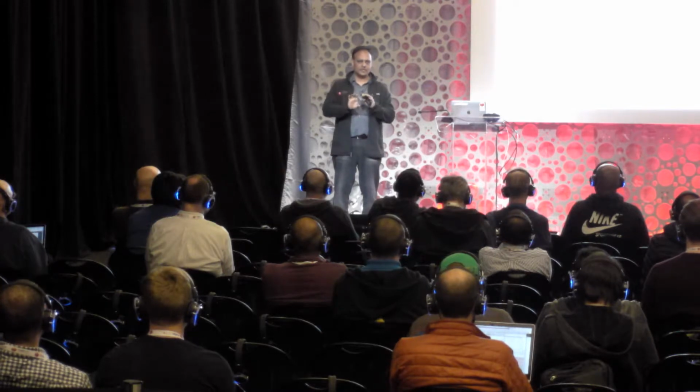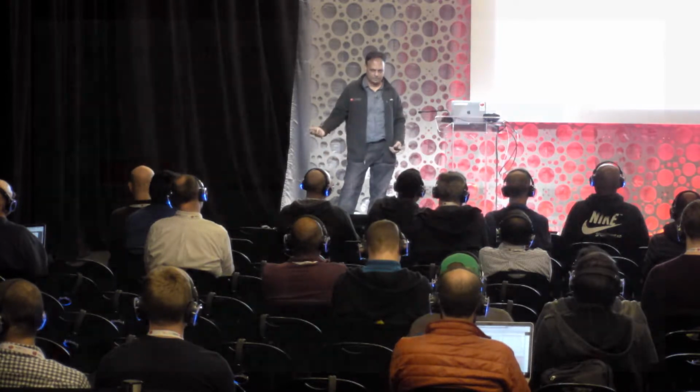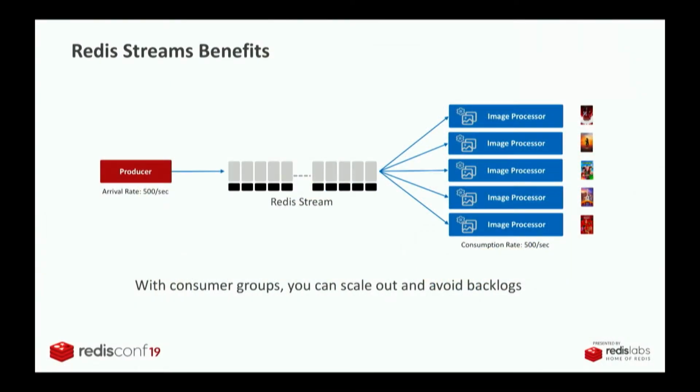And this is an example where the producer is producing faster than a consumer can consume. And we need to scale out consumers. If you have just one consumer, you'll have a backup of data. It's like going to a toll booth. And if there is only one toll booth, as it used to happen on the Golden Gate Bridge many times, I'm sure many of you have encountered this. It's a very painful experience. So that's what happens here. But with Redis Streams, you can have multiple toll booths, and you can send each car to a different toll booth. So that's what we are doing here with consumer groups and different consumers. We are matching the rate of arrival to the rate of departure.